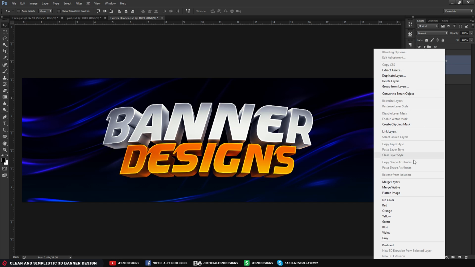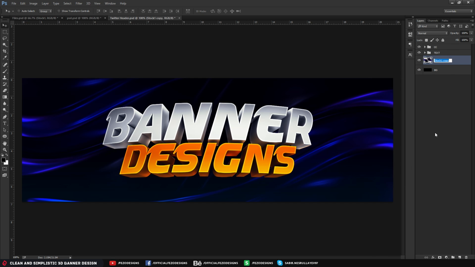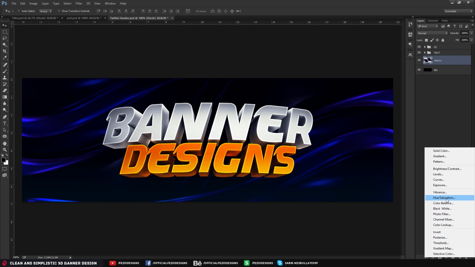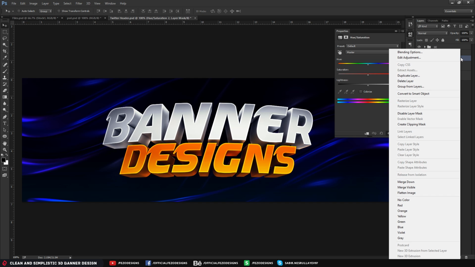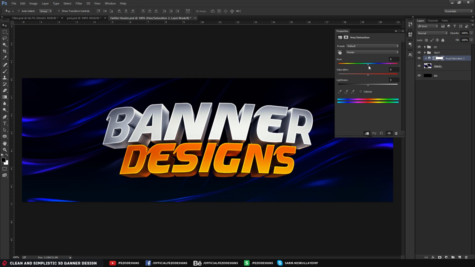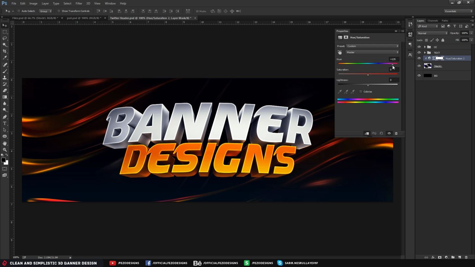Now let me select these two stock ones, press Ctrl E on your keyboard or just select these two layers, right click on it, click merge layers and name it stock one, and create a new hue saturation and right click on the hue saturation and click create clipping mask, and just select orange color.